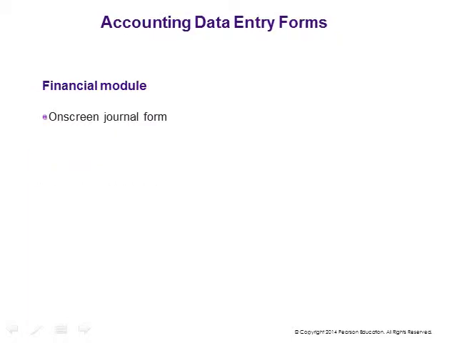And lastly is the financial module, and we might understand that having an on-screen journal entry form that mirrors any manual journal entry form could really avoid issues related to the period of the journal entry, or the general ledger account used, or the debit and credit side of journal entries, which could be easily messed up if the database forms aren't the same as the manual forms.